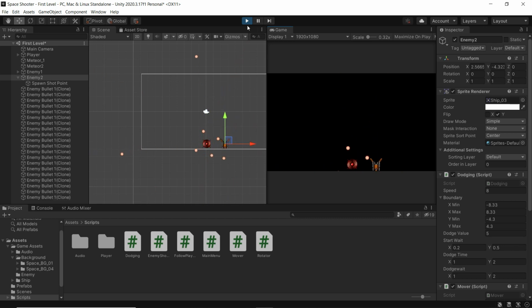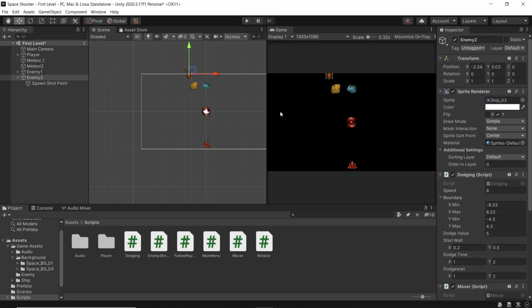So that's nice. Now I prefer that our enemy start a little bit from the top, because when we instantiate, we want it to be at the top. So the position at Y is 6. And I will put the minimum also at -6.